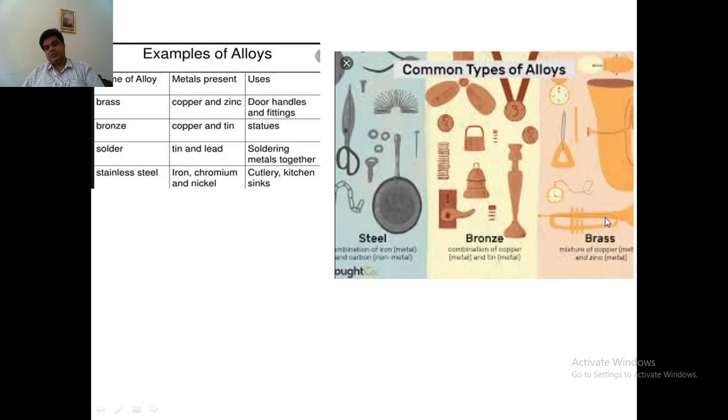For example, this is a musical instrument. This is also a musical instrument. We have the clock. Then we have some medals here. All of you know the bronze medal, which is also an alloy. Like that, we have door handles or door fixtures, which are basically brass. Similarly, we have one more alloy of copper called bronze. Bronze is a mixture of copper and tin, and it is used in making statues. You can see the bells, door fittings, coins, and other items.